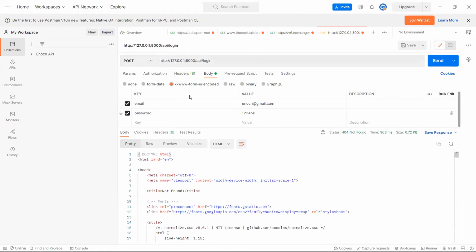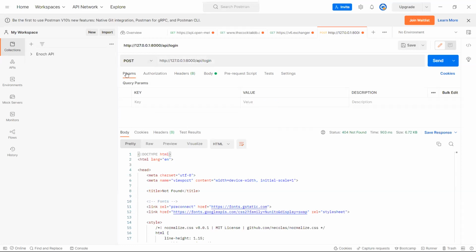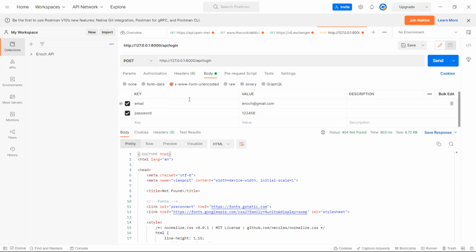Now a POST request. I created an API, a server that is running locally on my own machine. Like before, I pass my information, but now I don't want the information to be seen by everybody. I want to log in. So I put it in the body. I want to send my email and my password to the server at the back.